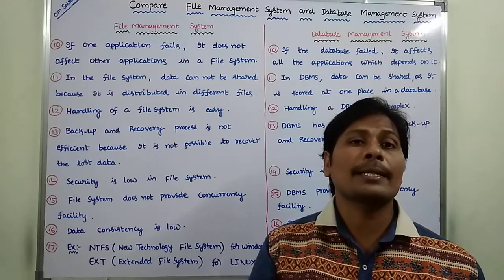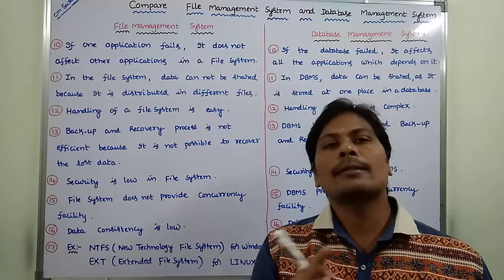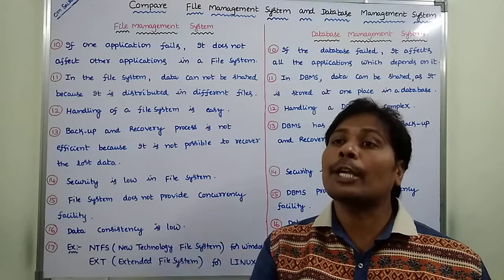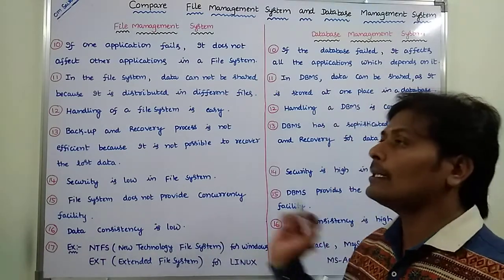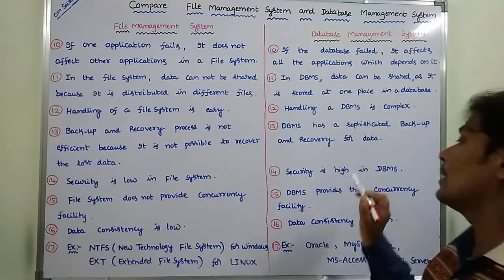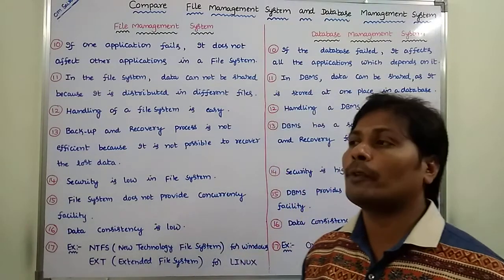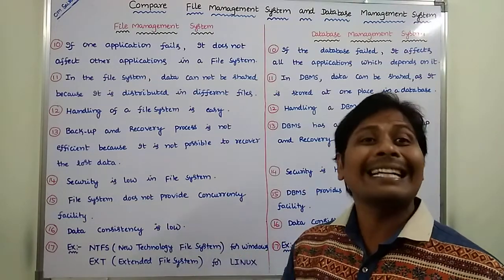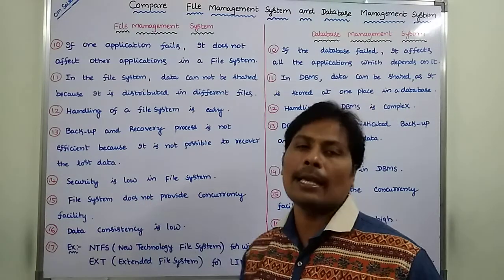Okay, next one, security is low in file system. In file management system, security is low. Okay, we provide more security to the data in the file management system, but security is low in file management system. Here, security is high in database management system. Okay, while considering the data, security is high. While considering the entire file management system, here security is low.